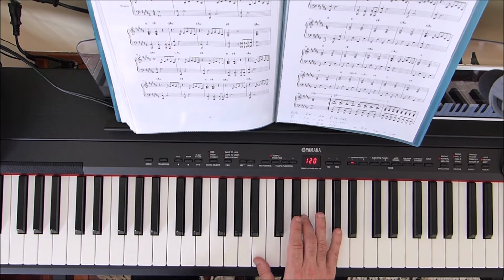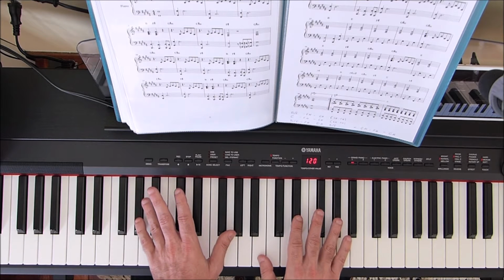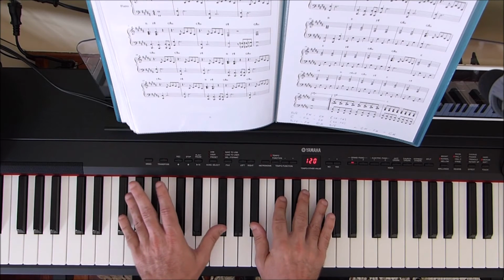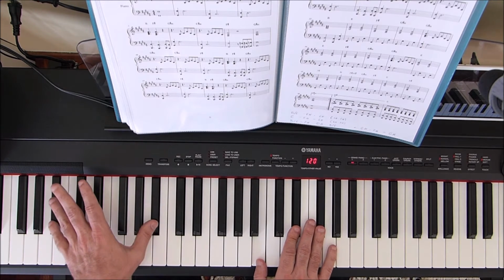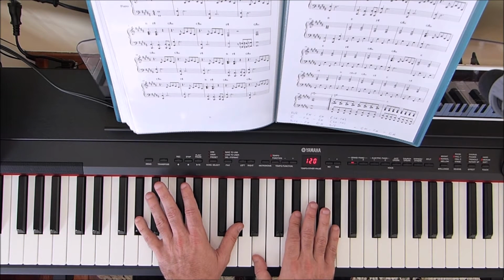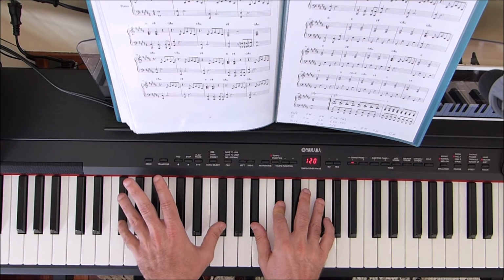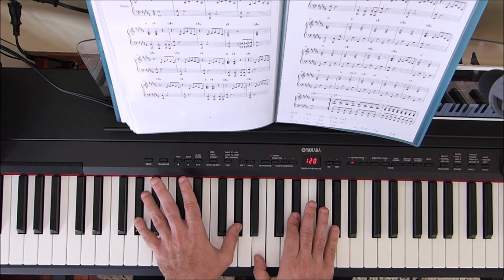We'll repeat again slowly, little by little. First of all, F sharp, now G minor sharp, C minor sharp, F sharp, B, A sharp, again G minor sharp, C minor sharp, F sharp, and now all right, and this is the intro of the song.